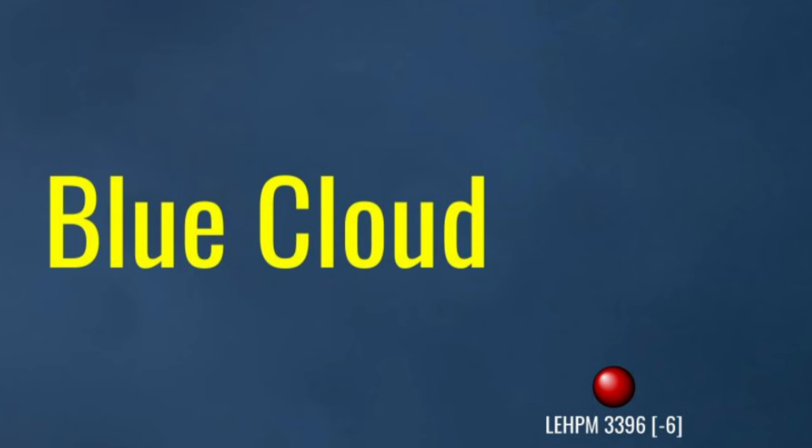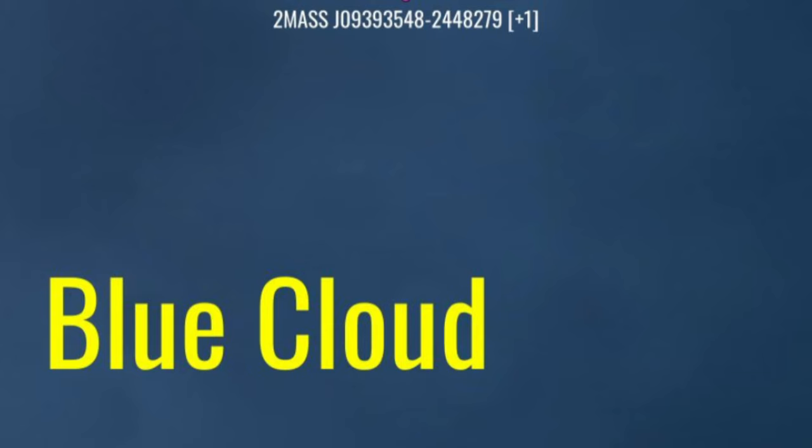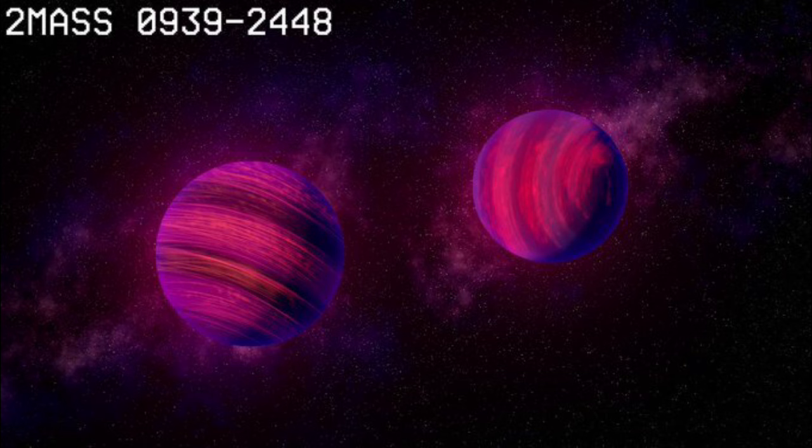West, rimward, and 7 parsecs north, we reach 2 mass J09392448, which everyone except the map seems to think is a binary. If it were a single object, 2448 would have a radius of about 13% the sun's, which doesn't fit brown dwarf structure models. However, it seems that in the 15 years since the companion was proposed, no one has found it.